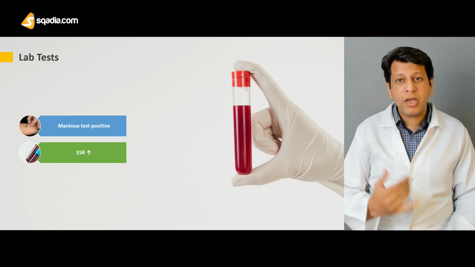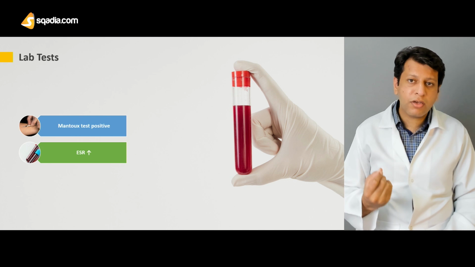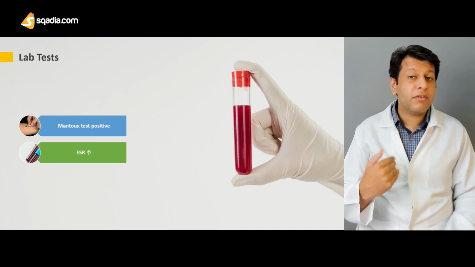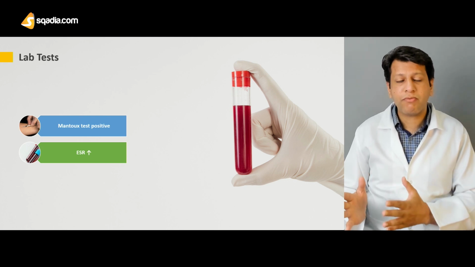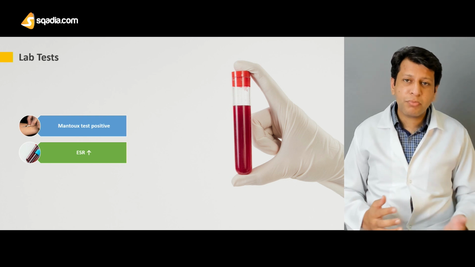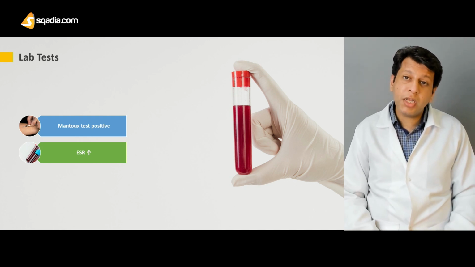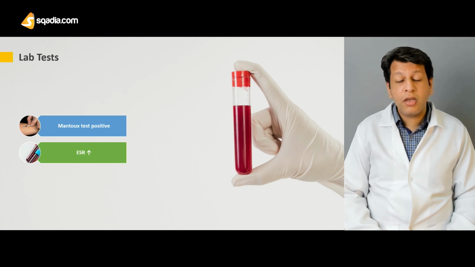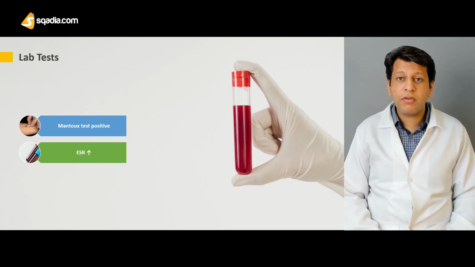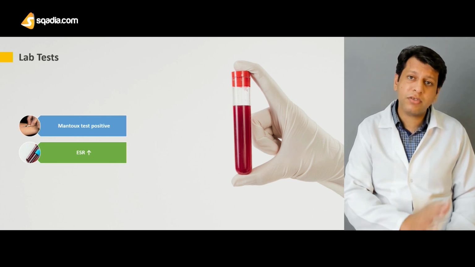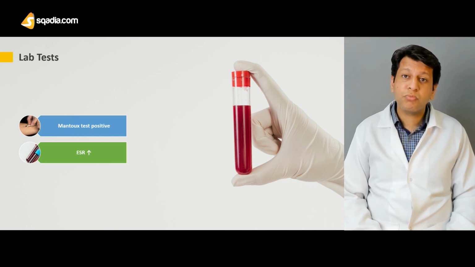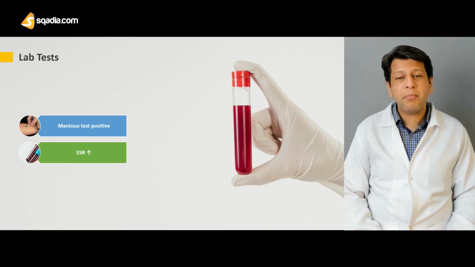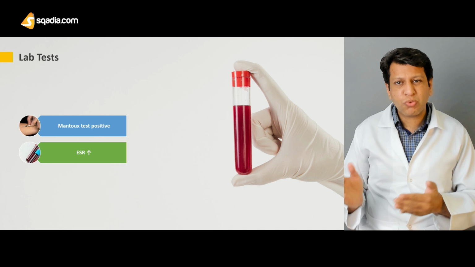The problem is, for example, when we are doing these tests, even other tests are available as well. You have to go for aspiration of the knee joint, you have to go for synovial fluid analysis, and even synovial fluid analysis is not absolute because it sometimes has a false positive rate as well, and sometimes just points to a chronic infection which could be TB or any other infection. And what other option we have is, when we take a biopsy, we can go for gram staining, which rules out other bacterial infections, and we can go for ZN staining, that is Ziehl-Neelsen staining, which is more specific for tuberculosis. But again, ZN staining is quite time consuming.